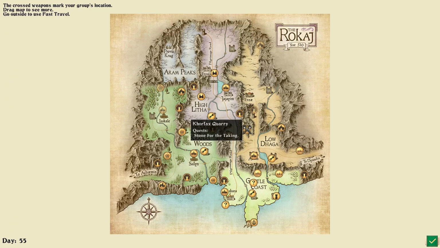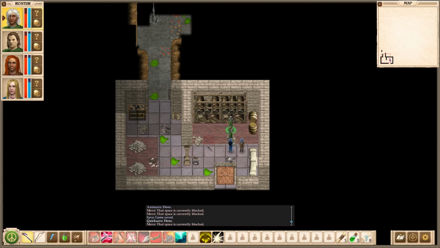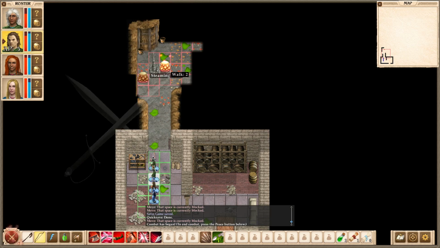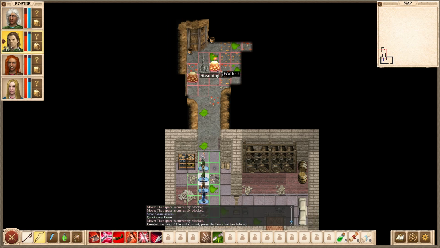This is Sahara playing Queen's Wish 2, the Tormentor, and we are in the Crowfax Quarry. We did go ahead and let the raiders go. They gave us the key to get into these areas, and there are some blurbies up here. So we're going to go ahead and get them.